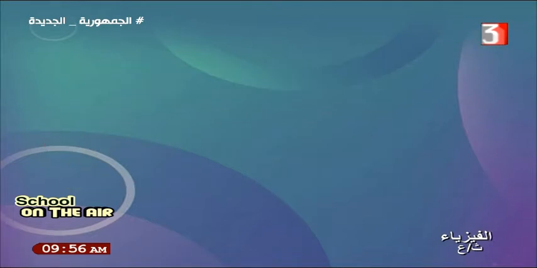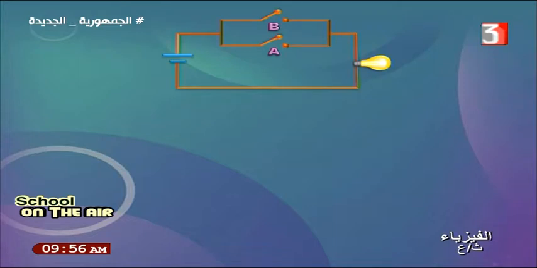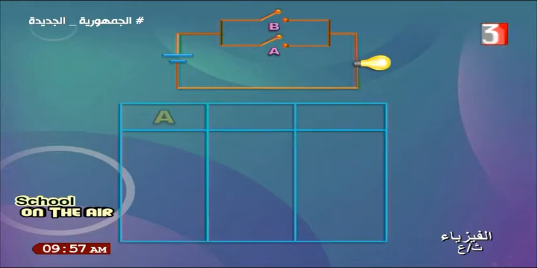Okay? We need an electrical circuit. Now the 2 switches are connected in parallel. So just one path closed will permit the flow of the current to the bulb. Now we've got 2 switches, but not connected in series, in parallel. And what about the truth table? A demonstrates the state of the first switch, B demonstrates the state of the second, and the output is demonstrated by the bulb.